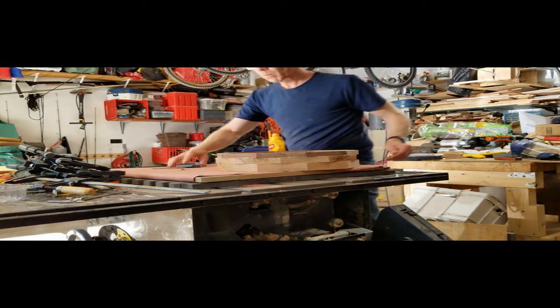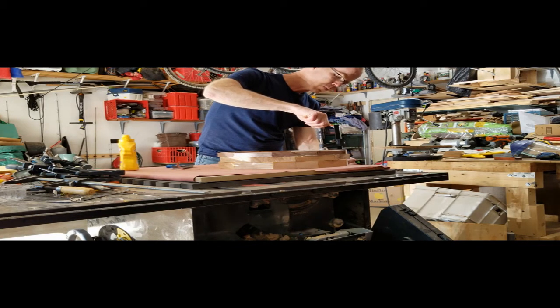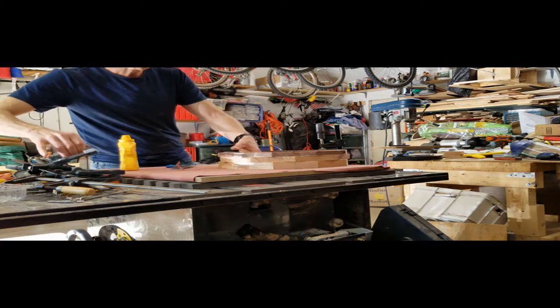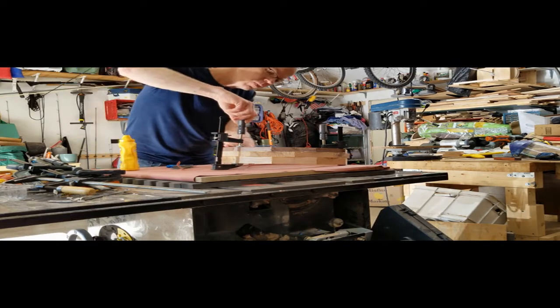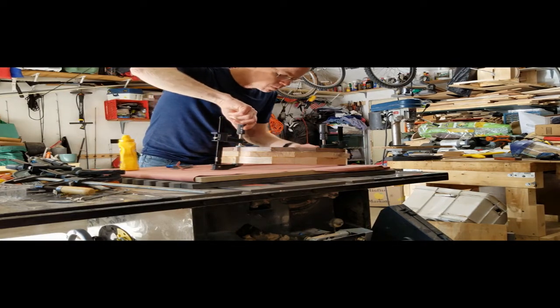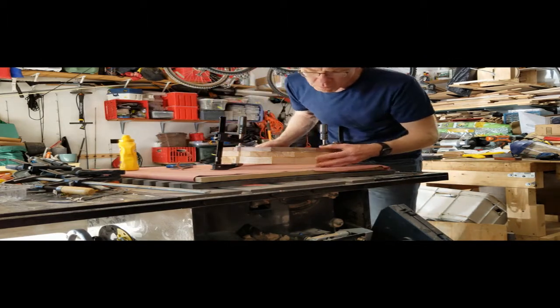So that once all is said and done my drum shell blank will be able to be milled down to a solid shell — I didn't want to skew those layers at all. Of course you've got to use a lot of clamps to make sure you get good joints, and I'm purposely just gently clamping them together at first because those two glued surfaces want to slide all over the place. You go easy until you establish enough pressure, then tighten them down — not too much, so you don't squeeze out all the glue.